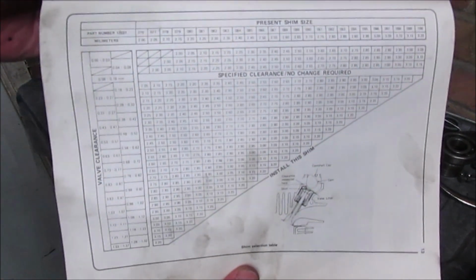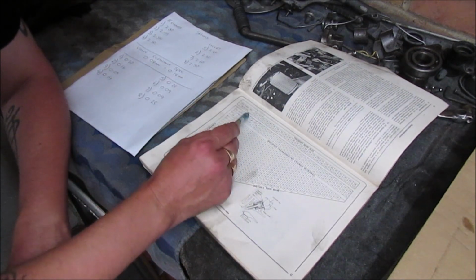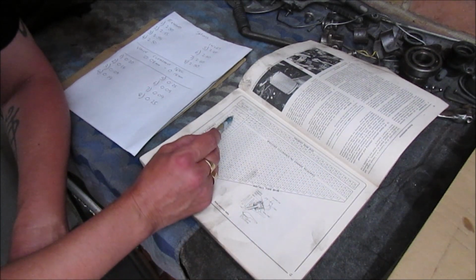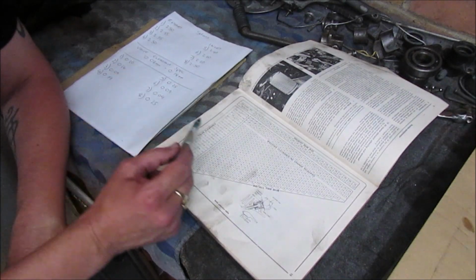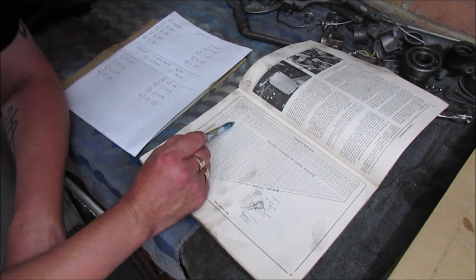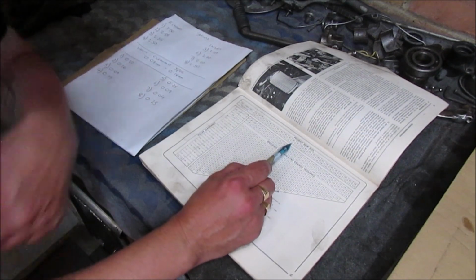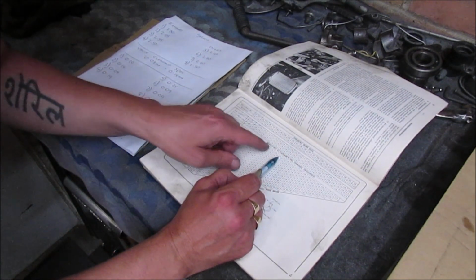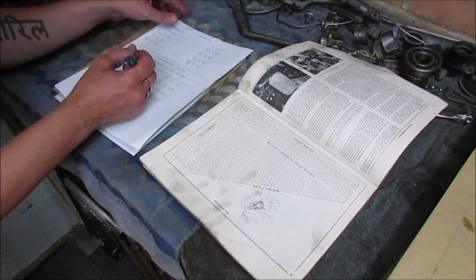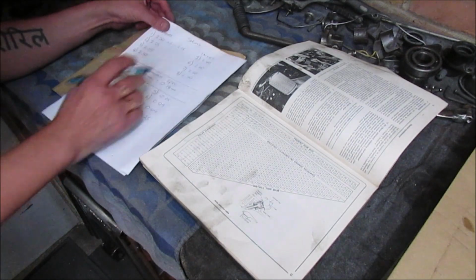So using the chart, it's actually got a list across the top of my present shim. That's my specified clearance with no change required, 0.08 to 0.18. My first one is running at 0.2. So that fits into this box here of 0.18 to 0.22. So I take my existing shim, run it across, and it's saying I need a 2.55. So that's plus 5 equals 2.55.